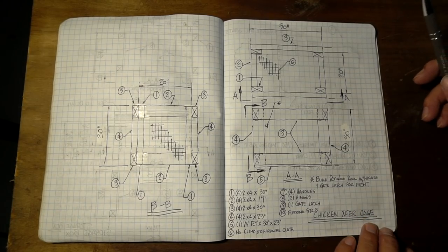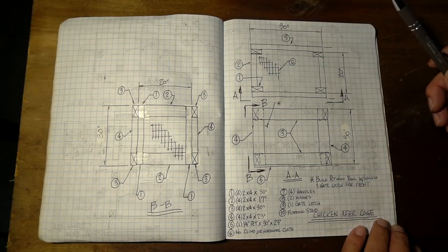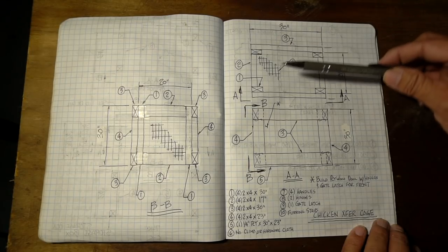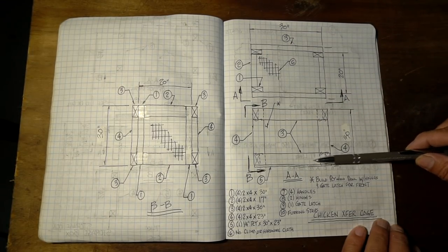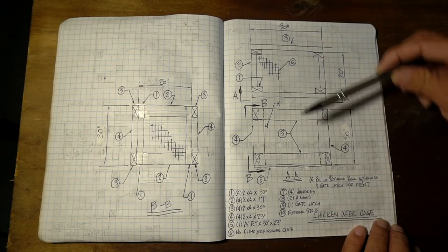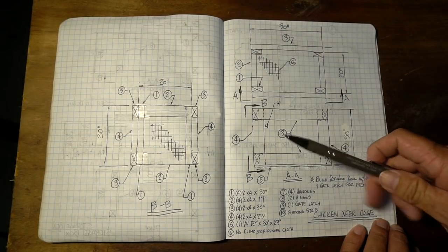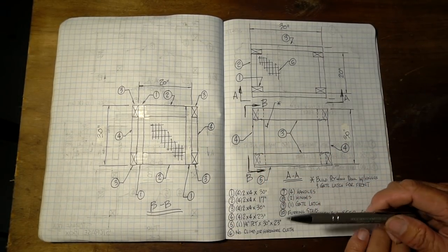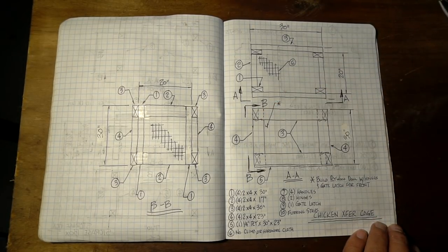Okay, here's our little sketch. Not really a lot to it, but it will definitely get the job done. This is a top view of the unit, and this section AA is right here. That's looking at the front side of the unit. And then I got a section BB right here looking at the left side of the unit, to show us the profile of the unit. So here we go, the top, front, left side.